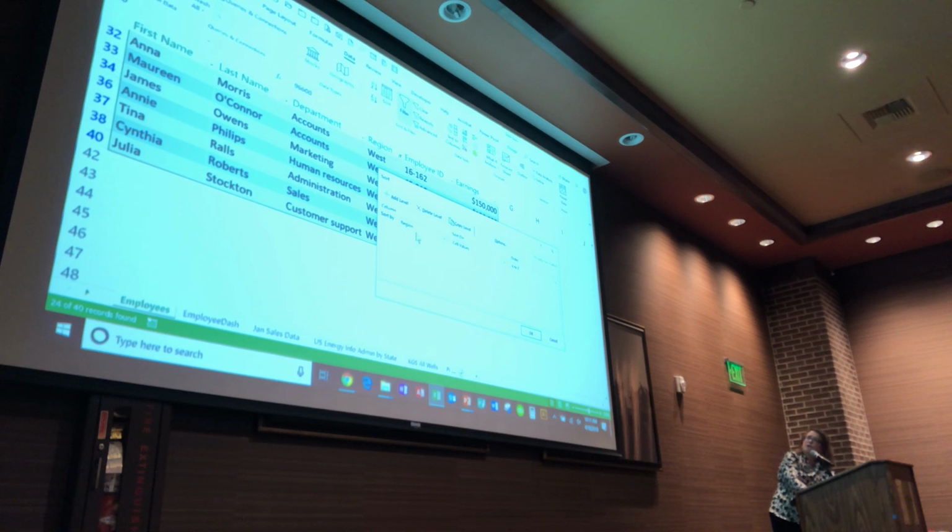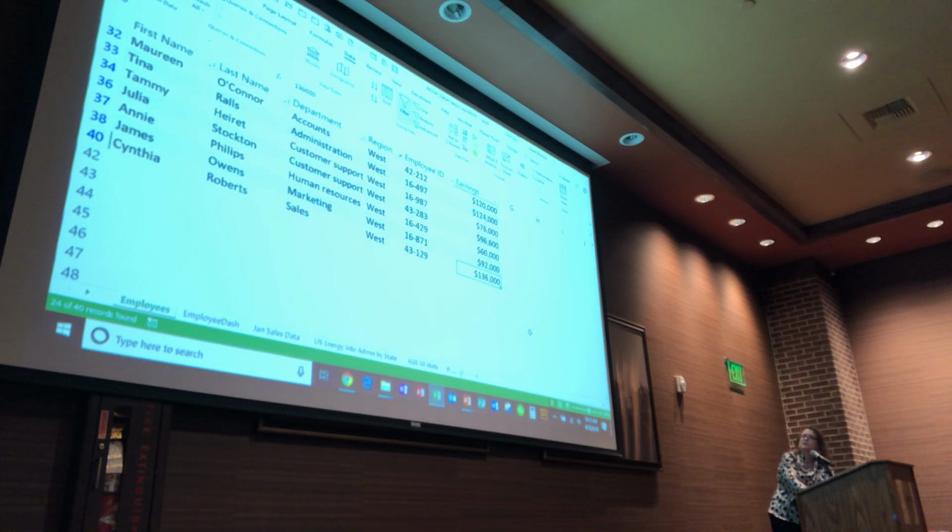Okay, so for region, let me sort by region and let me add a level. Oh yeah, okay, so I'm going to add a level and then I'll go by, I don't know how this will work with this data, but department, and add a level and then go by last name. You could add a level and then by first name. I know you need this kind of thing, right? So it's on the data tab and you can get in that and do that advanced sorting there.